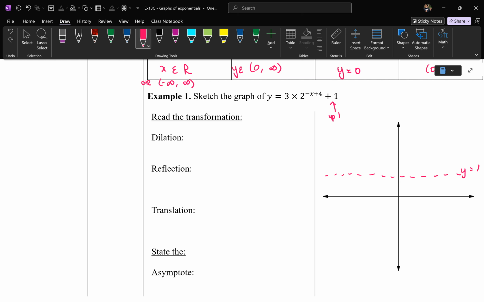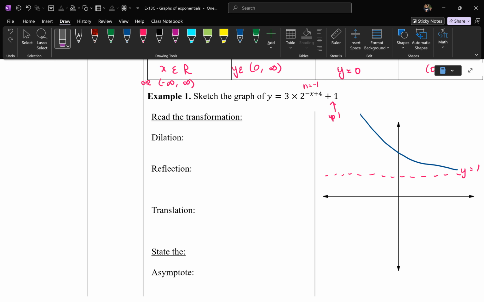What's the next thing? I can see there is a negative in front of x. That's your n. n equals -1. So n is your horizontal flip. Okay, if it's negative, it will flip horizontally. So instead of it looking like this, the graph now should flip like that. So it's a horizontal flip. So whatever's on the left becomes the right, whatever's on the right becomes the left. So it should be this shape.